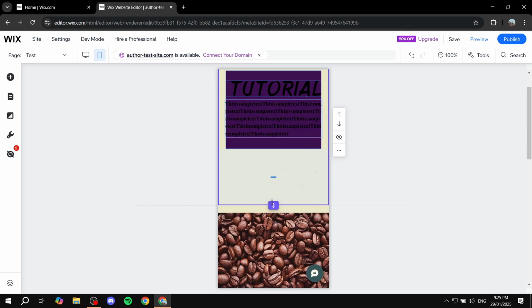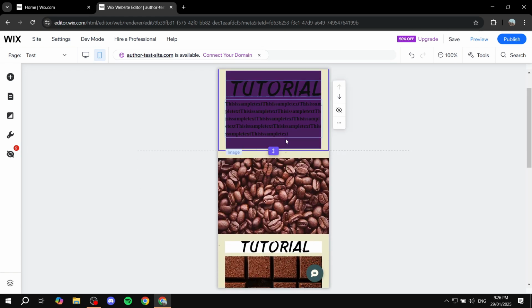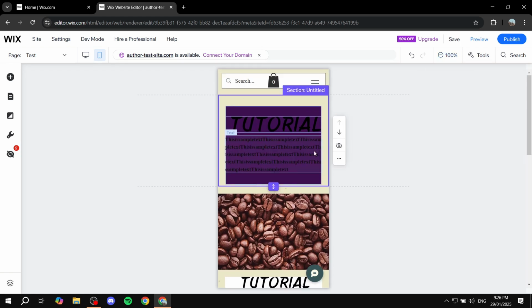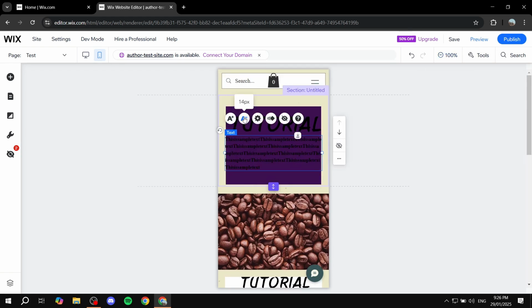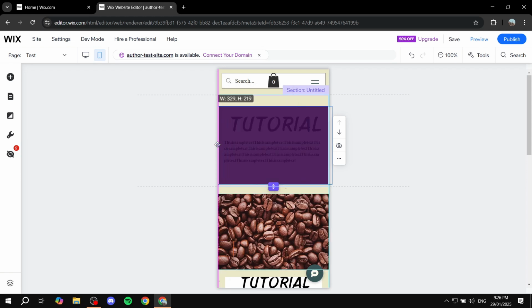And by the way, this is very important when it comes to mobile. Between section and section, you should be able to see the section height adjuster here, which should be like two different arrows, one at the top, one at the bottom. It should be between two sections, and you can just move this up or down however you actually like it to be. And then we can just feel free to even make this a little bit smaller here and try to contain it inside. This is one way to do it, or again, you can just feel free to increase the size of an image by clicking on it and clicking on one of the sides and moving it to the side.